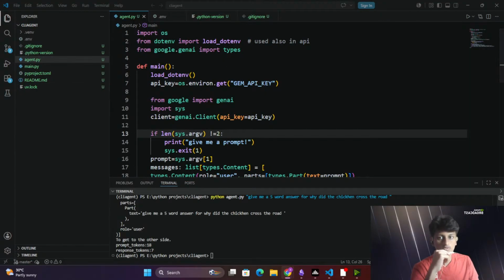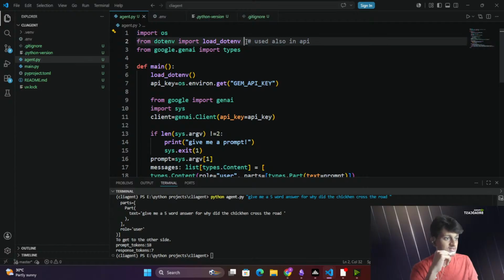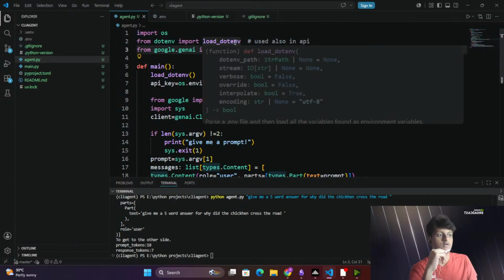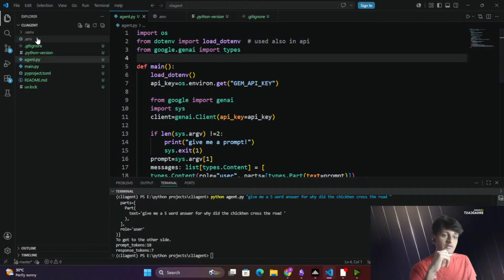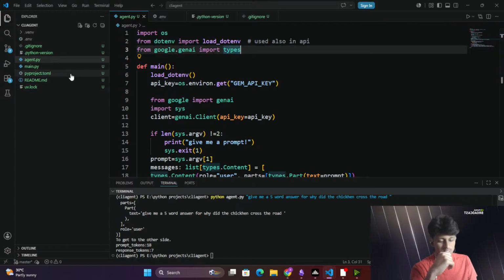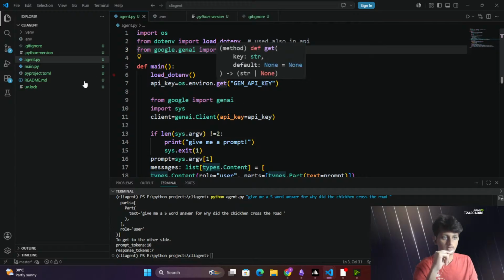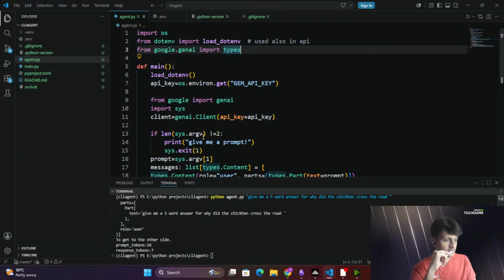Import os usually gives you authority over your files, and from dotenv import load_dotenv is used to load variables from the .env file. The .env file is in .gitignore, so you don't push whatever is inside it, like your passwords or your database credentials. In this context, it's my API key. Hopefully no one is seeing this, but if someone does, it is really dangerous, because I can't just put my API key out there.